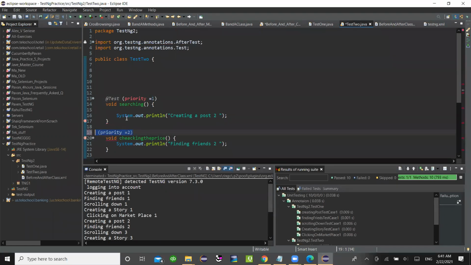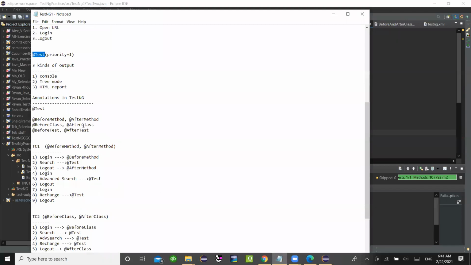By the test annotation. And we learned what before test and after test are. Before and after method execute before and after each method in the class. Before and after class execute before and after all methods in one class. They're only used once. And before and after test are used if you have more than one test case.